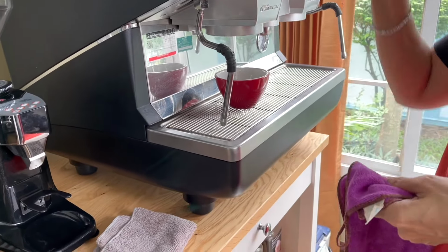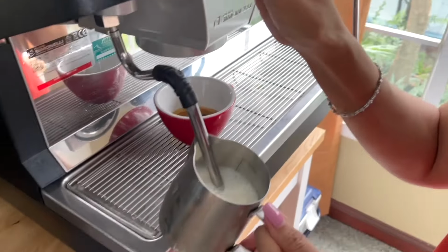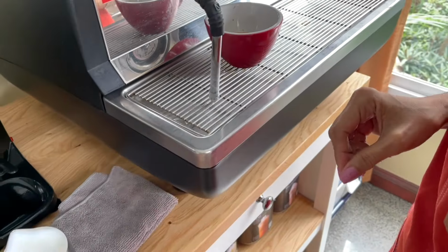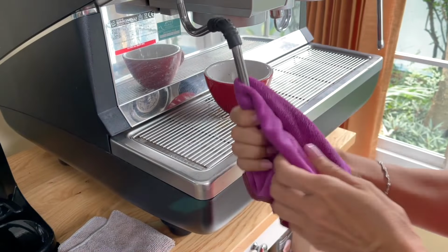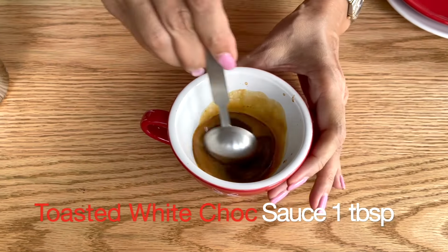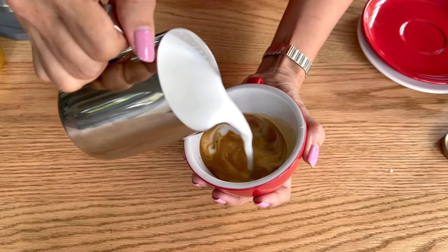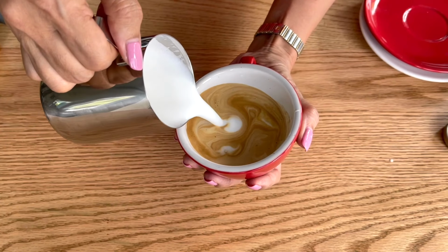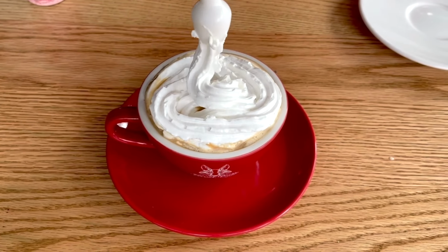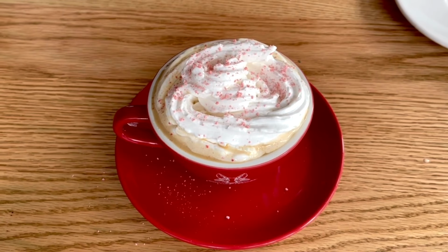When you steam your milk, purge and use a damp cloth to wipe the steam wand. Add 1 tablespoon of your toasted white chocolate. Stir it in. But it is not important to have latte art on your drink here because you add whipped cream. And that is your first toasted white chocolate mocha.